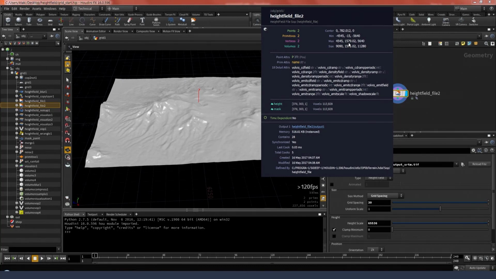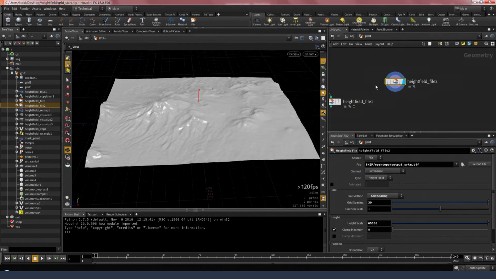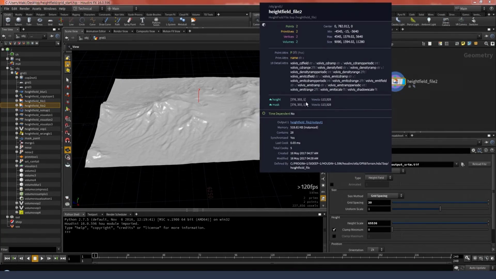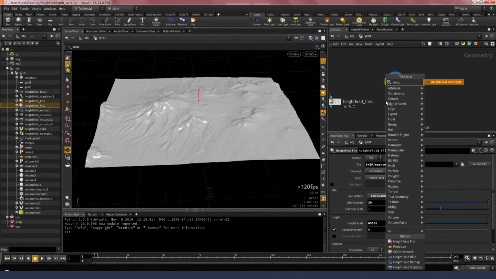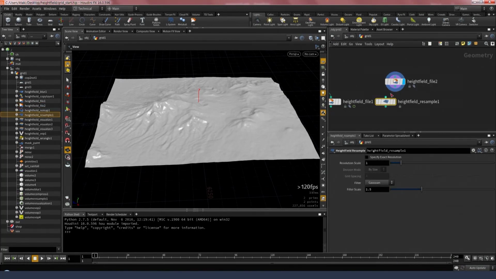So this is a really low resolution despite being 30 meters, being only a 300 by 300 grid. So we can do a HeightField resample and make it 4 times bigger.